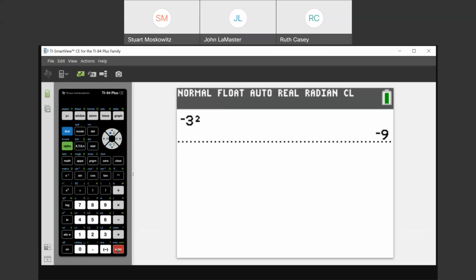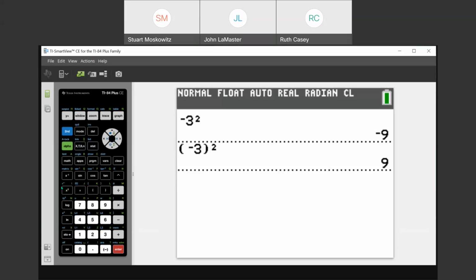And I know that if you've been a math teacher, you know this mistake. Students have this almost misleading bit of order of operations. What comes first, exponents or negation? I think it's pretty clear from this output that it's the exponent that comes first, so we are taking the opposite of 3 squared. That's why I sure like having these parentheses close by. Parentheses -3 squared, and then I can get the 9 that I was hoping to get.